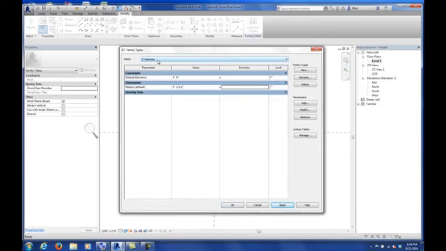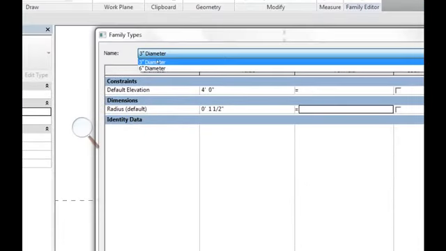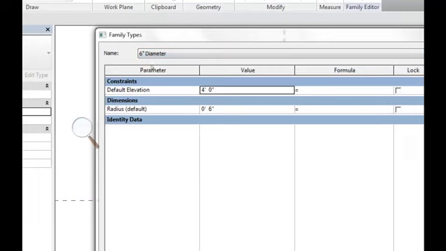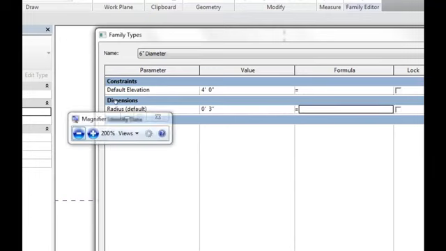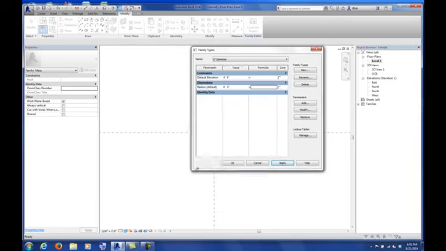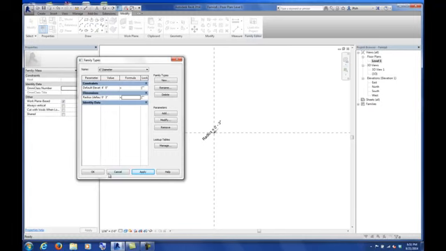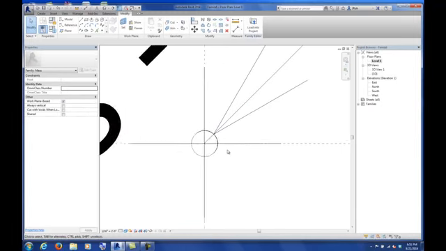And I need to go back to my 6-inch, and to do that, we look here at the top. I can now select and toggle between the 3-inch diameter and the 6-inch. So if I go back to the 6-inch, I need to change that radius to 3 inches so that it's really a 6-inch diameter and not a foot. And I want to hit apply when I do that. Now if you did that correctly, I'm going to make this box a little bit smaller, and zoom in on this circle.